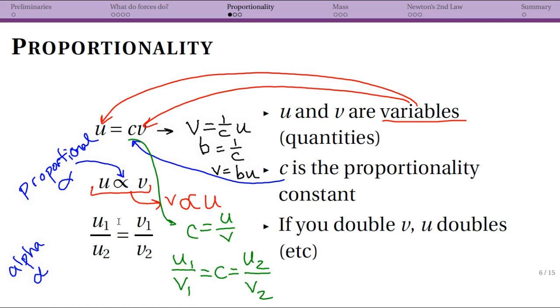Well again I can just get rid of the c then and simplify down to this relationship by basically cross multiplying, right? By taking this v up here, this u down there. So that's how we would get that. So by using this proportionality relationship, we can use ratios to just understand how one quantity changing relates to another quantity changing.